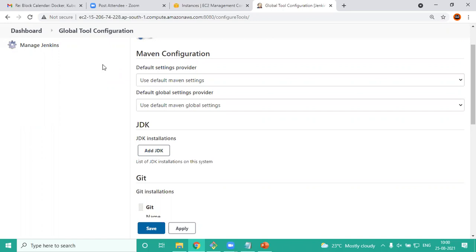So what we will do, let's try to first connect to this machine, and I'll try to get the JDK details from the master machine.